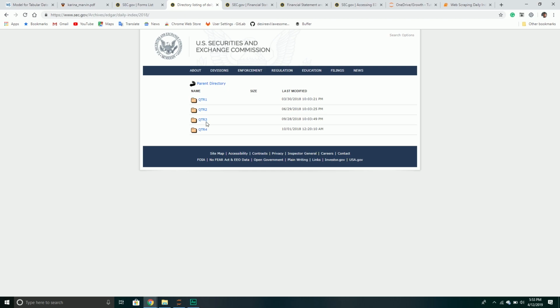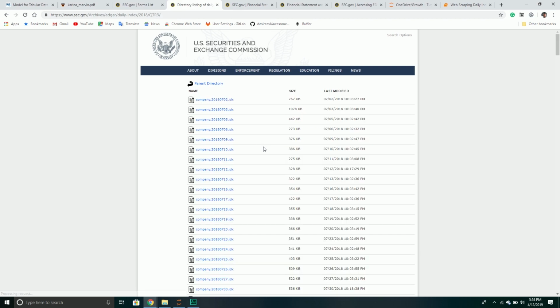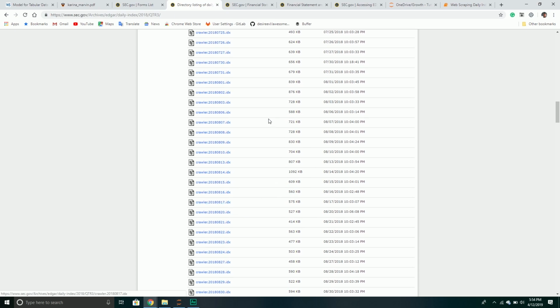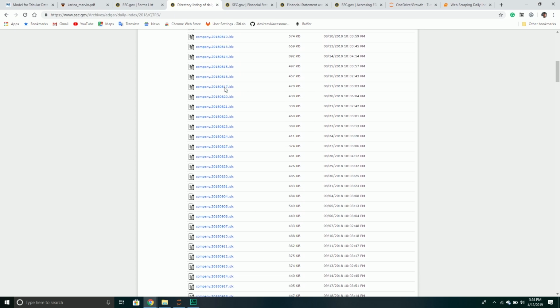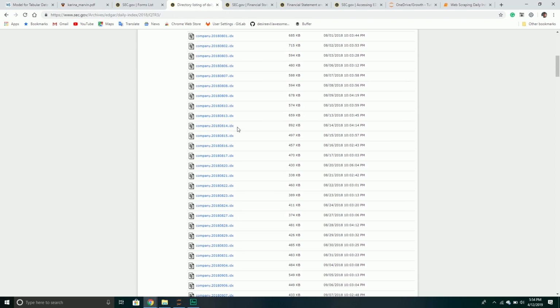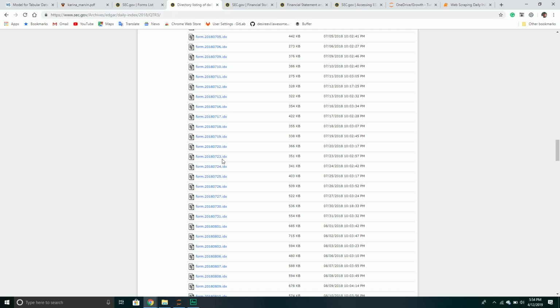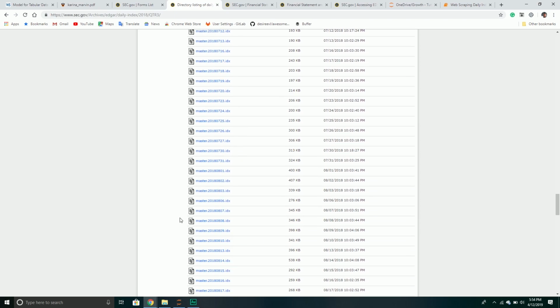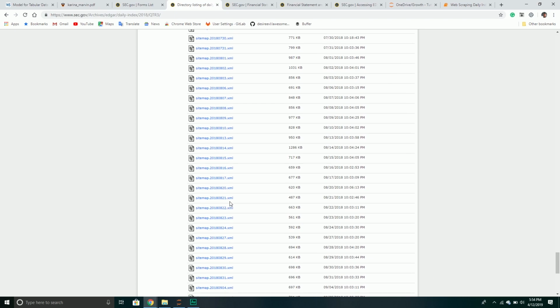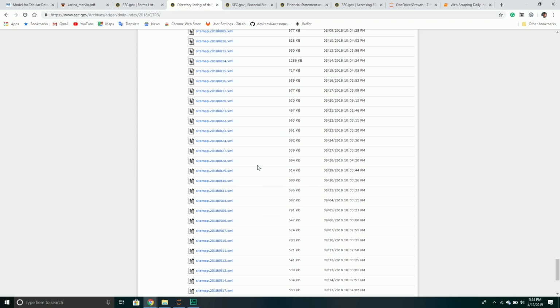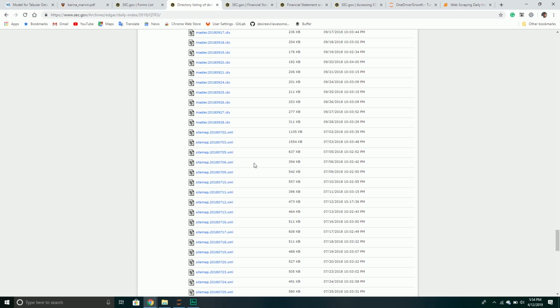Obviously, if you're going in midway through the year, you're not going to see all 4 quarters. And then each quarter basically has a giant cluster of different index files. And some of these index files are named a little bit differently. So you have company, you have crawler index, and if you keep scrolling down, you have form index, and then we have a master index, a site map, just different files that we can download and leverage if we want. So we can access any of this information.